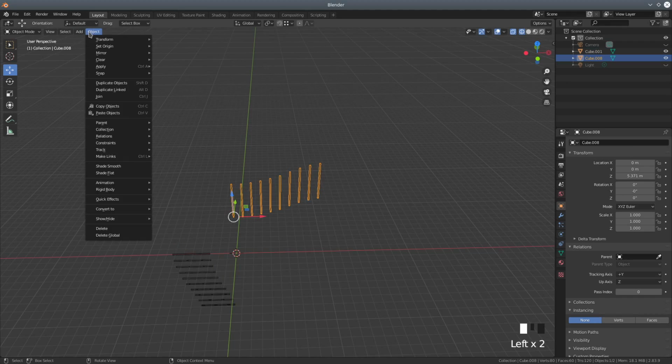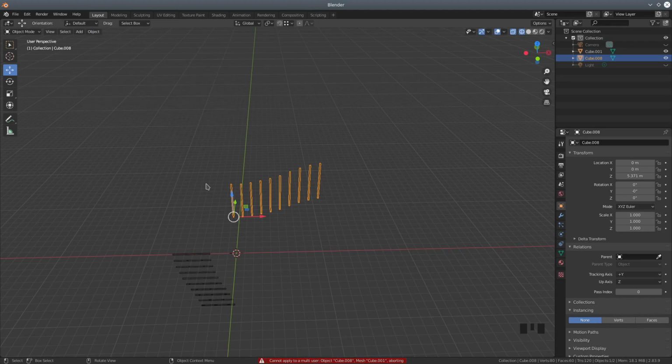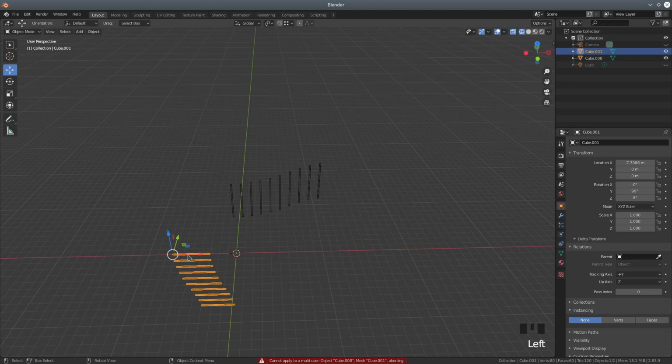Let's apply more transforms. Can it apply to multi-user? Multi-user object. Right, so that's a clue. That's telling us that this object has got multiple users.